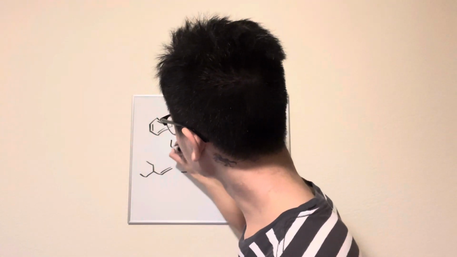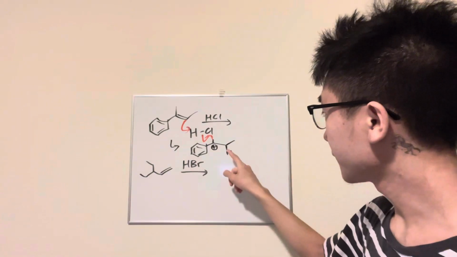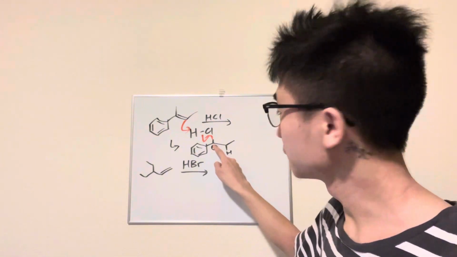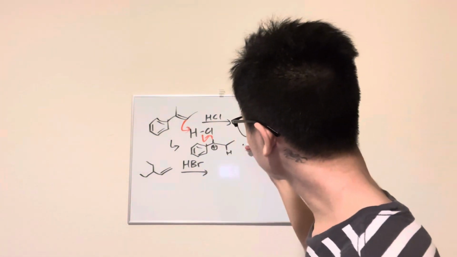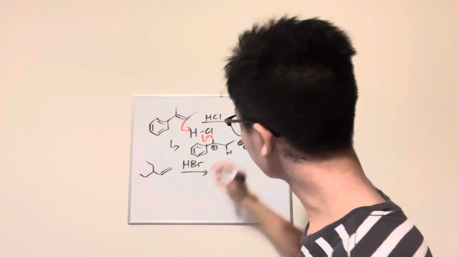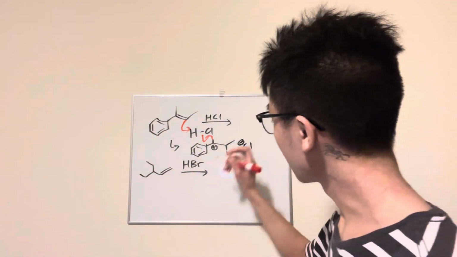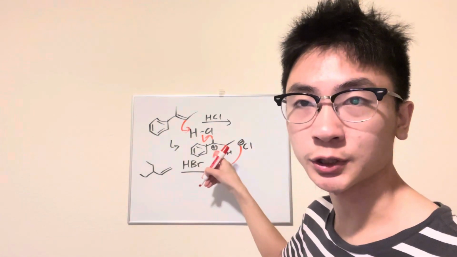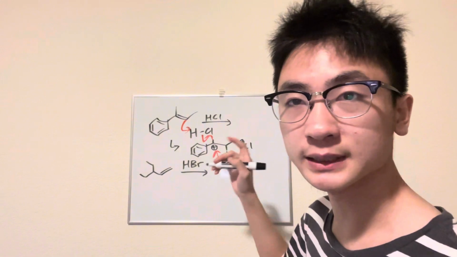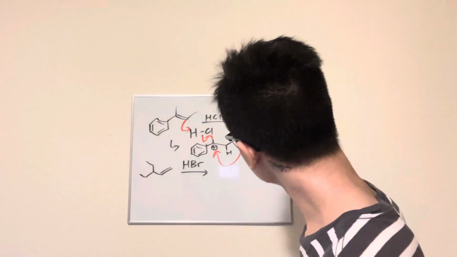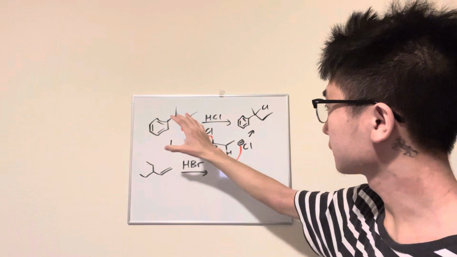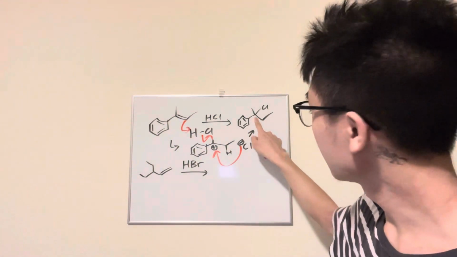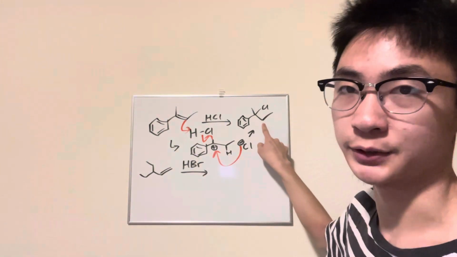Then the intermediate step would look something like this. Right here, where this carbon grabbed the hydrogen, whereas this carbon here lost the bond, which now has a positive charge, and this Cl here left as a Cl minus, which is going to be the nucleophile, where this nucleophile here is going to attack this electrophilic positive charge carbocation there. And that would give us this product here. So here is our final product for the problem, where the chlorine is attached to the more substituted carbon, and the hydrogen here is attached to the less substituted carbon.